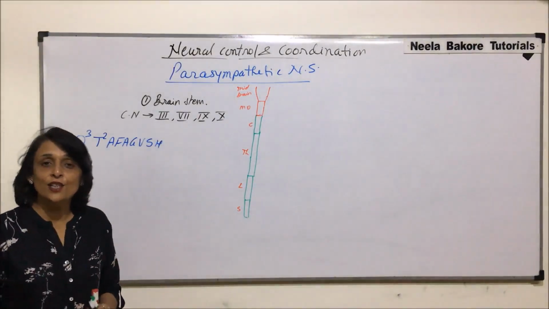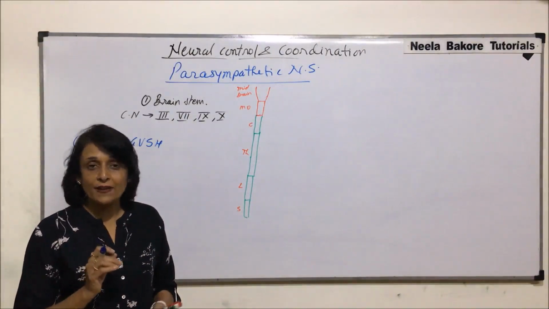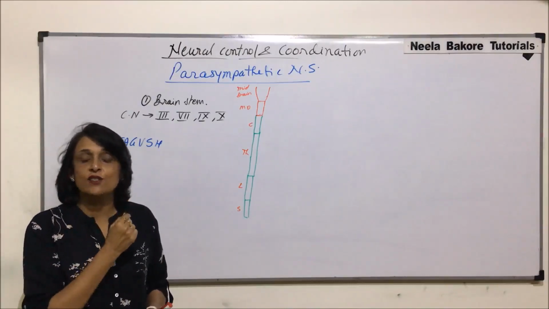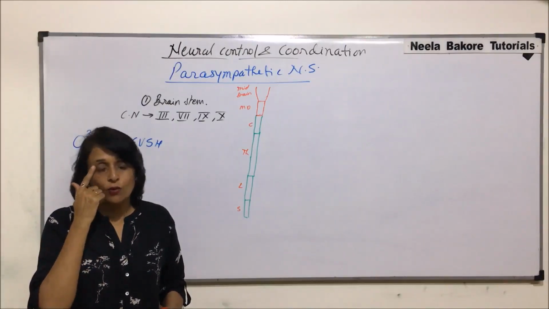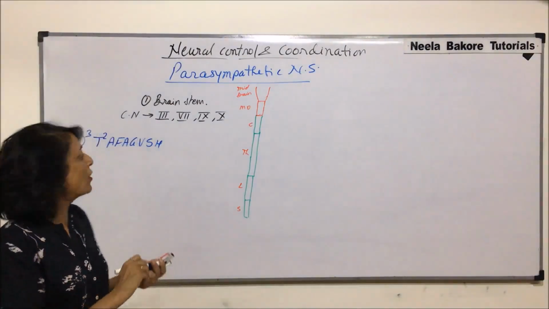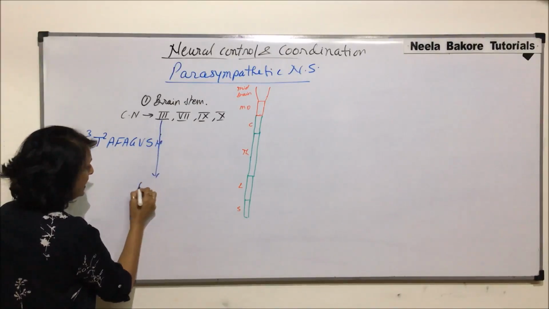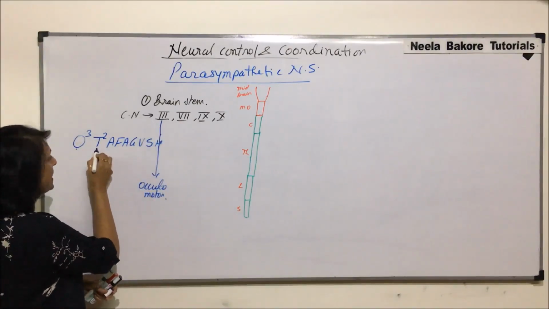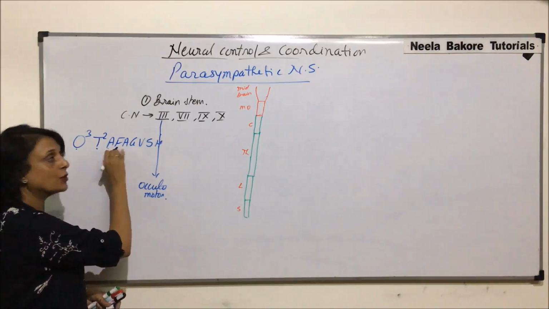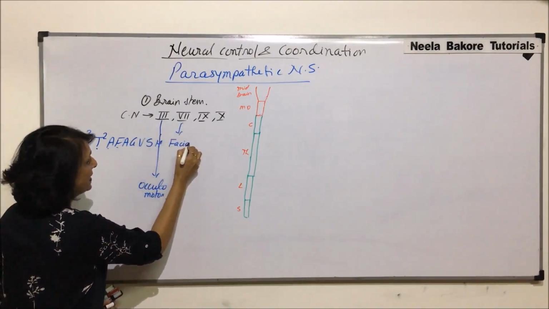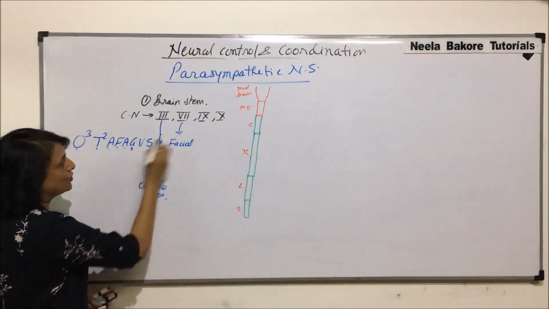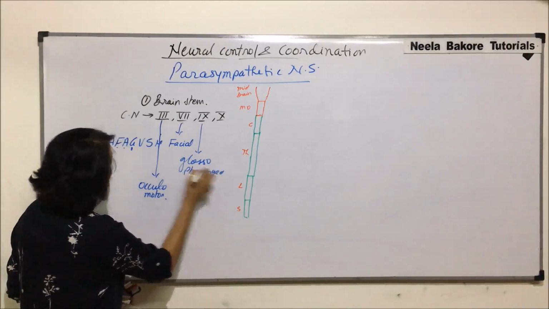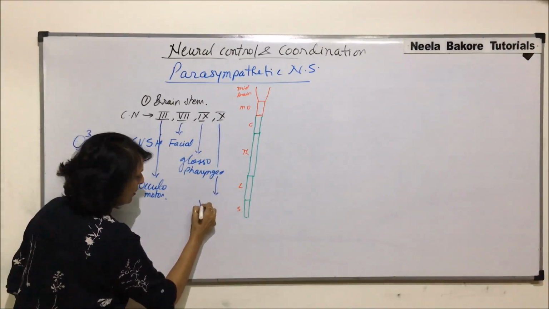So the first three cranial nerves start with O. The first one is olfactory, and we had a trick also that if we bring our hand closer to our face, the first structure that touches is the nose, which is olfactory. Then is optic, it goes to the eyes. And third is oculomotor. So the third one is oculomotor. Then the seventh one. So three are these, then these two, 5, 6, and this is the seventh one. So seventh is facial. This is 8th, this is 9th. So 9th is glossopharyngeal. And this is the 10th, that is the vagus nerve.